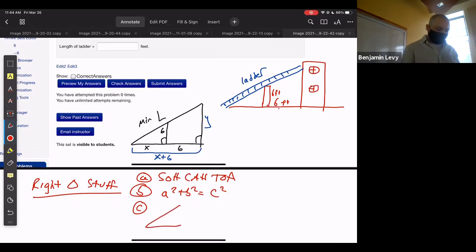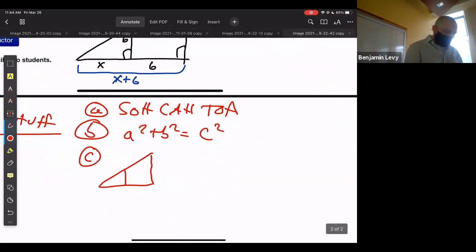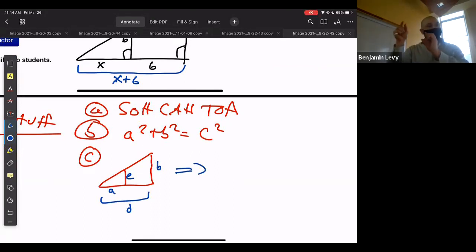If you have something that looks like this, like the situation we have, you have a big triangle and then there's a little triangle inside of it, right? And if they're labeled like this, let me zoom in on this triangle. If this one is labeled A and the whole thing is D, and let's say E, B, then this relationship is true. You can compare sides in the big triangle and then compare sides to the little triangle. For example, you can write something like E is to A as B is to D.